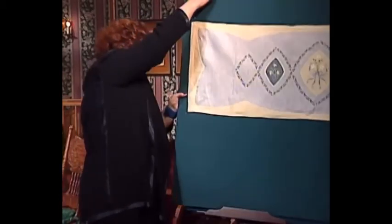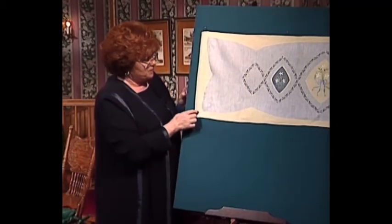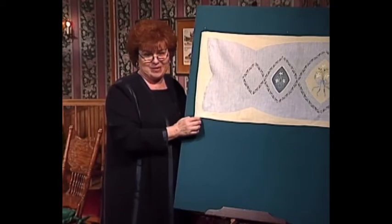Let me pull this border up here one more time and show you how beautiful it is. That is all there is to making this beautiful border to go around the table runner.